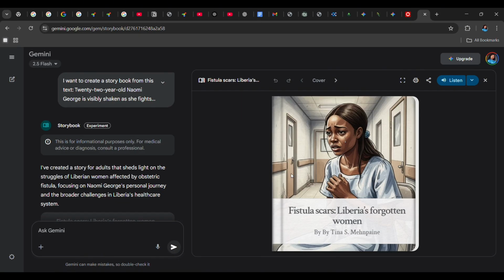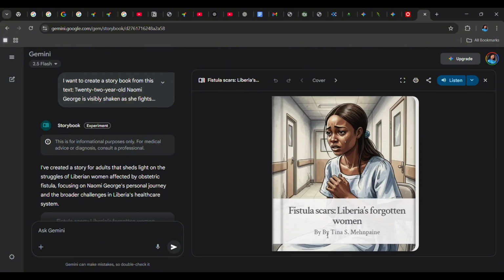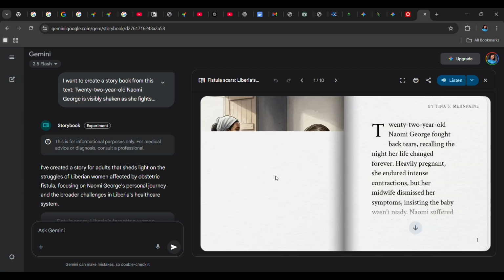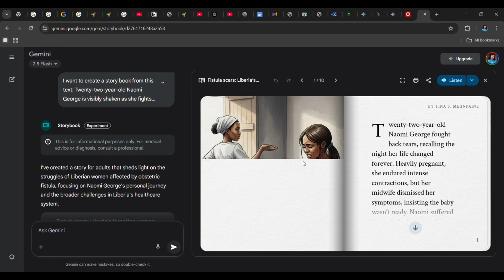I love it. So this is really nice because initially it was indicating my name. So I like the fact that it was able to indicate the author's name, and then I like the fact that it maintained the title, so you have to instruct it basically. So let's move on. Let's check what it has produced. 22-year-old Naomi George is indeed in the report. It's still loading up, so it's taking a bit of time.